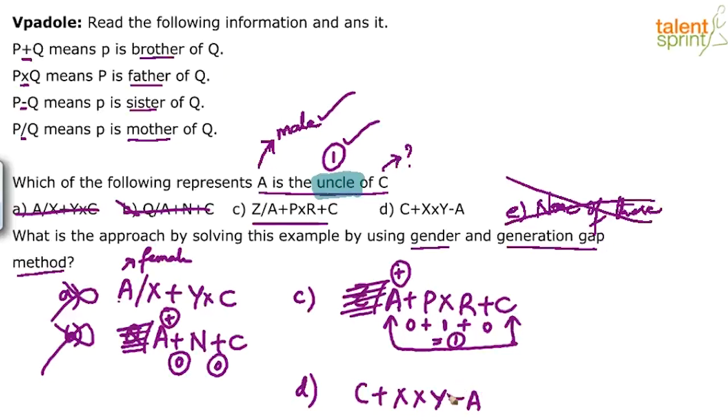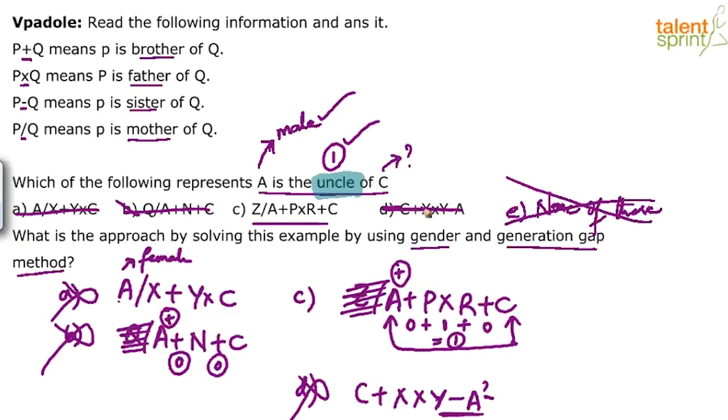The only thing that can be concluded from option D is that Y is the sister of A, which means Y is female. But is A male or female? Not known to us. Both are possible. Which means we cannot comment on the gender of A. A can be male or female. Both are possible. And since the gender is not known to us, how can you find out the answer from this one? No. So D is also wrong. Option D also gets eliminated.